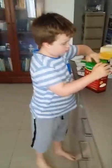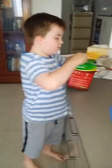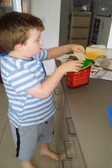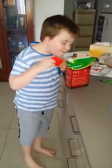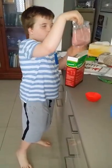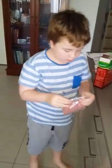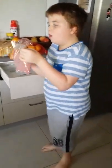Okay, so open up the packet. Now keep the frosting mix separate and open up the flour and everything and add that into the mix. We've got to add the cupcake mix. Oh! It even came with some cupcake holders. So yep, that's it. All right, very carefully open it up with scissors. Don't spill it.